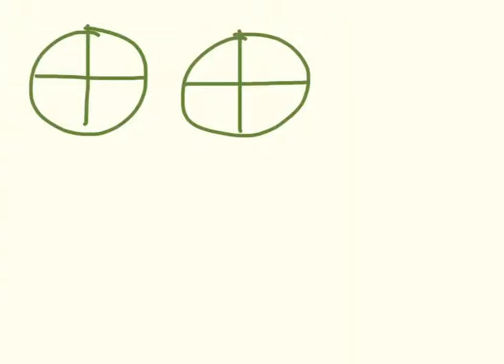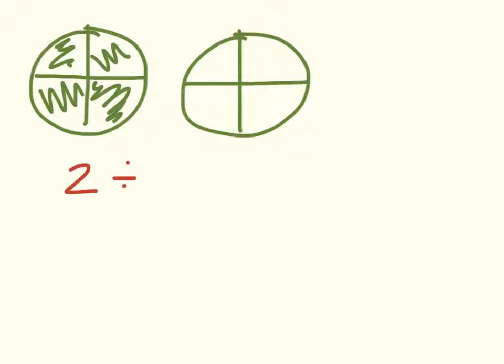Let's start by dividing a whole number by a unit fraction. We're going to start with these two pies. Lee cut two pies into pieces that were each 1/4 of the pie. So see, we have two pies here, each cut into 4 pieces. So how many pieces did Lee cut the two pies into? Well, we have 2 pies. We're going to divide those by 1/4.